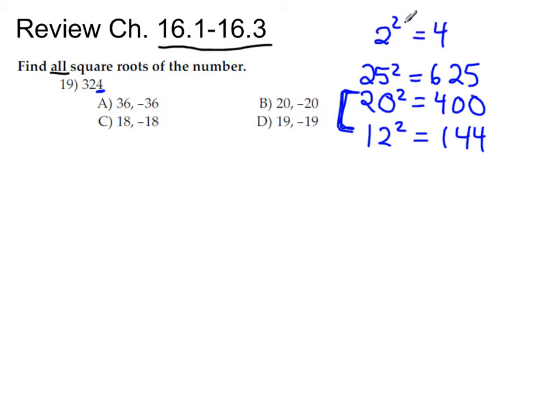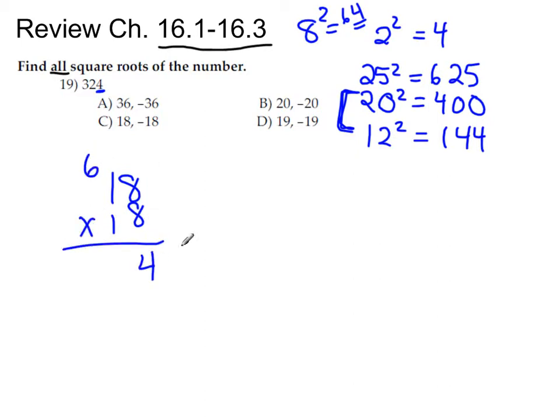Maybe we could think of another number that's squared that gives us a 4 at the end, like 8 squared. That's 64. So there's that pattern. Because 20 was too big, I'm going to try 18. And this is just me guessing, but trying to do it in a logical manner. So let's see what 18 times 18 gets us. We know 8 times 8 gets us 64, which ends in the 4 like we wanted. 8 times 1 is 8, plus the 6 is 14, placeholder. 1 times 8, 1 times 1, add them up. 4 plus 8 is 12, carry the 1, and sure enough, there it is.